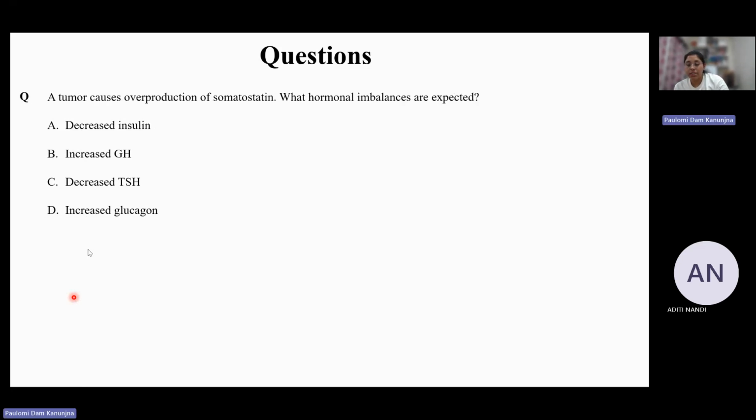Okay, so I will give the answer so that we move to the next answer quickly. This is easy. Somatostatin, the specialty or the importance of this hormone is that it is a universal inhibitor. So anytime you say somatostatin, just remember that everything is going to be decreased because it's a universal inhibitor. In this option also, everything is decreased when there is somatostatin overproduction. So insulin secretion, TSH secretion, GH secretion, everything is decreased because it inhibits all of these components, right?